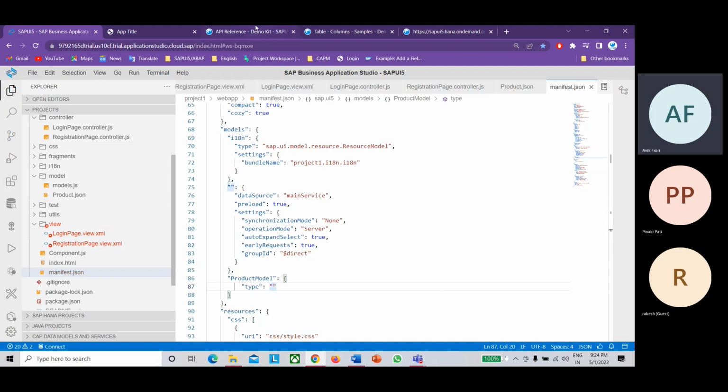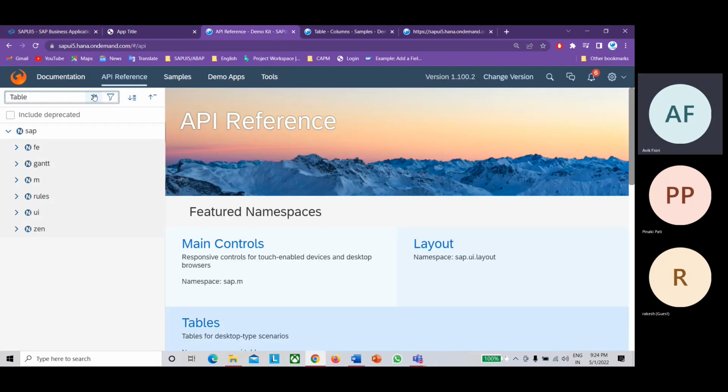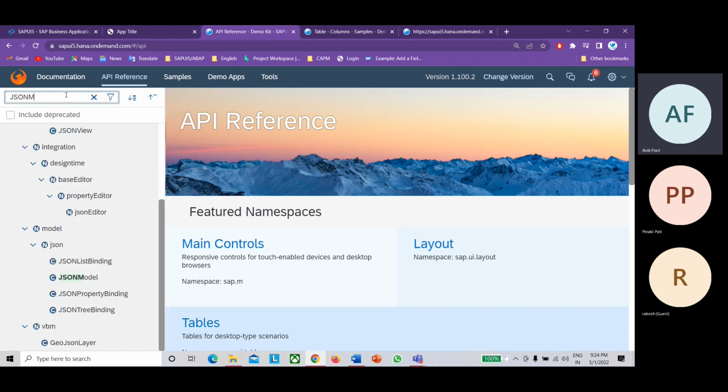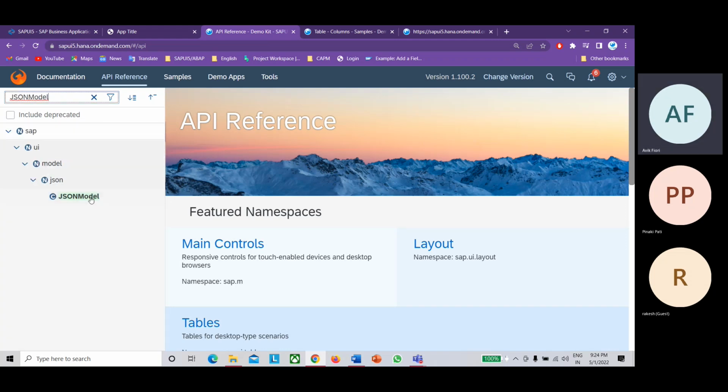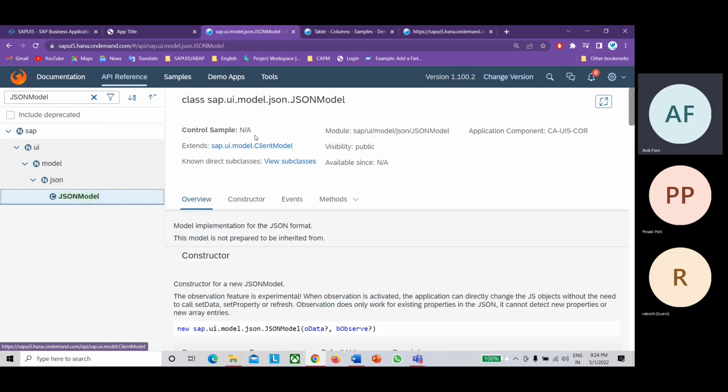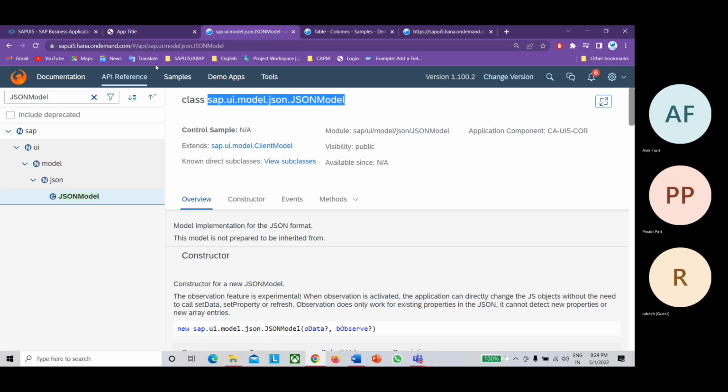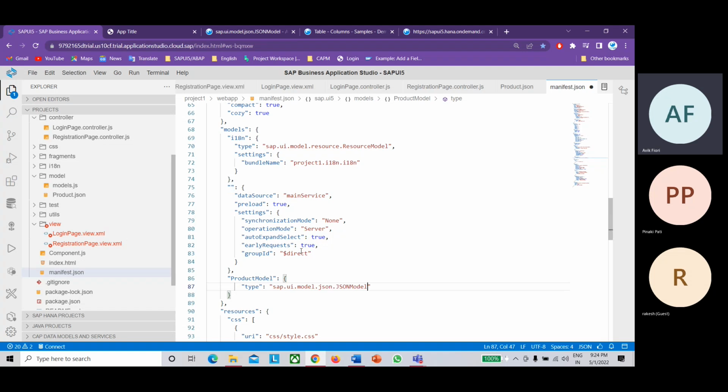Inside the type, if you want to define JSON model, go to the API reference and search for JSON model. Okay, so this is your JSON model. It's in the library sap.ui.model.json.JSONModel. This is the syntax. So you just copy the path, go back and paste it here.